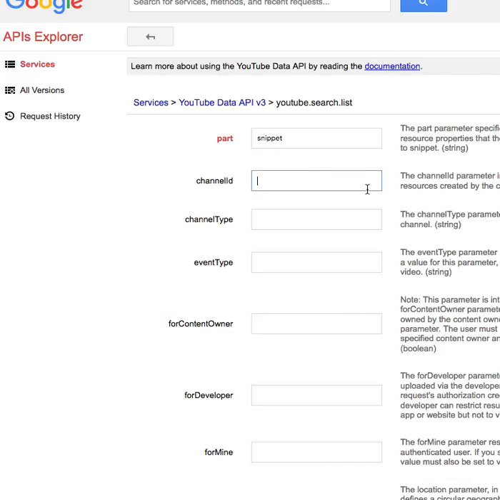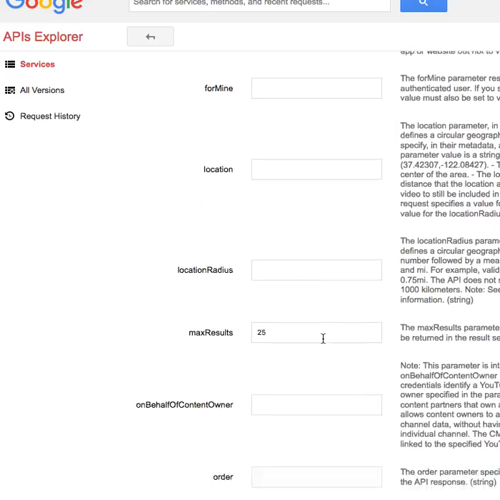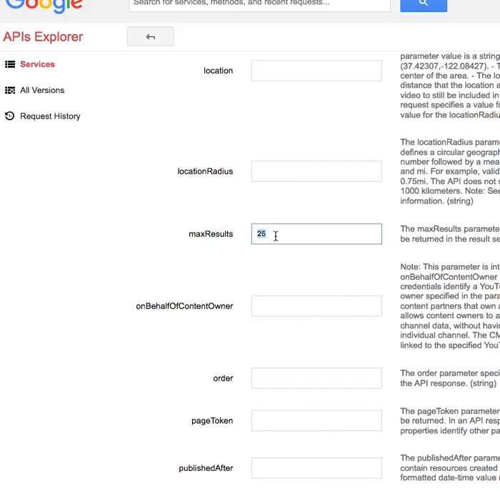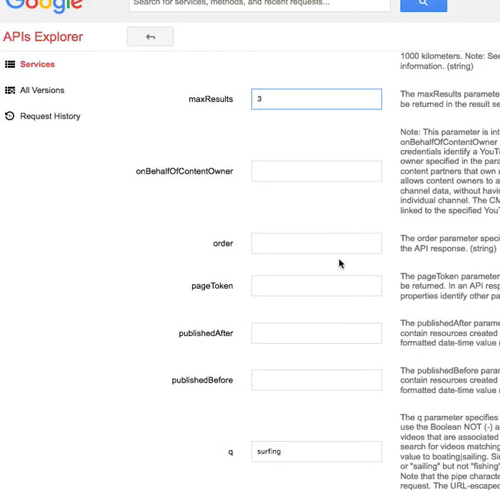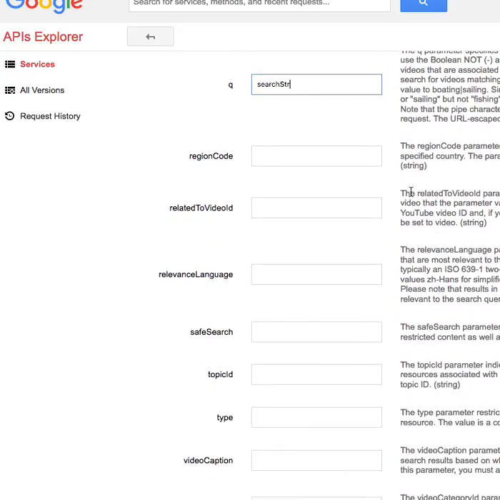Here we can just fill out the form. Let's keep the snippet. Let's change the results to 3 for now maybe, and then we will add this later. This will be the search string for now.